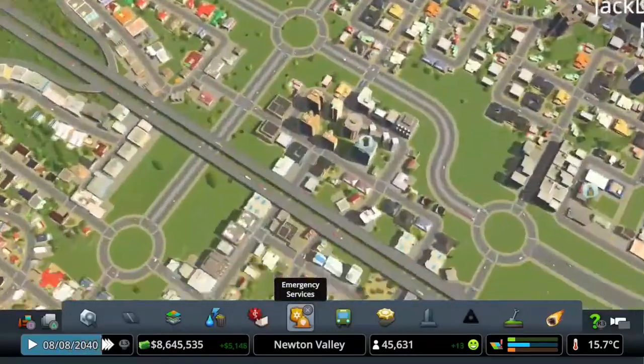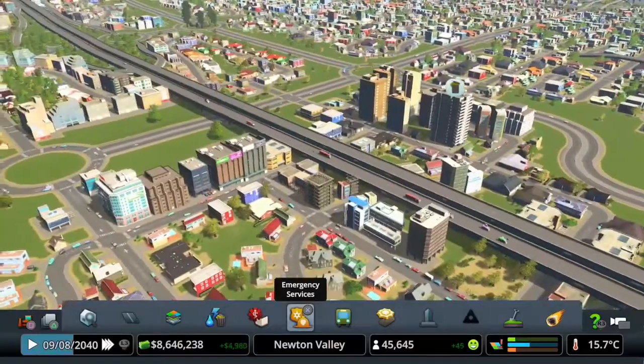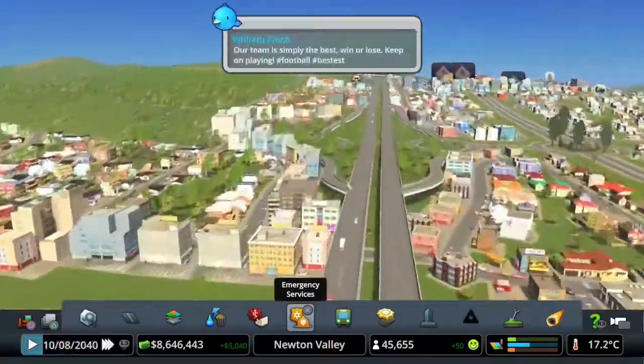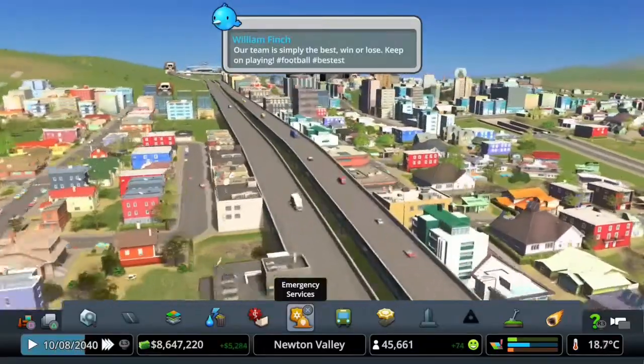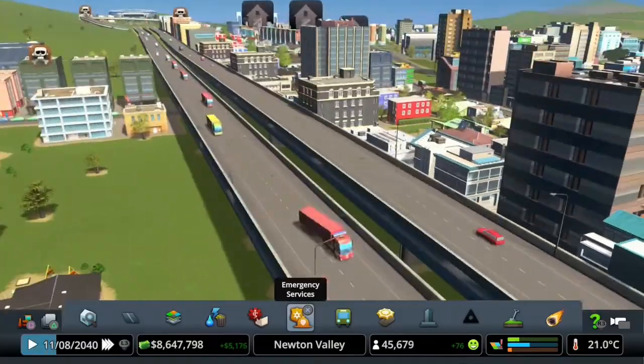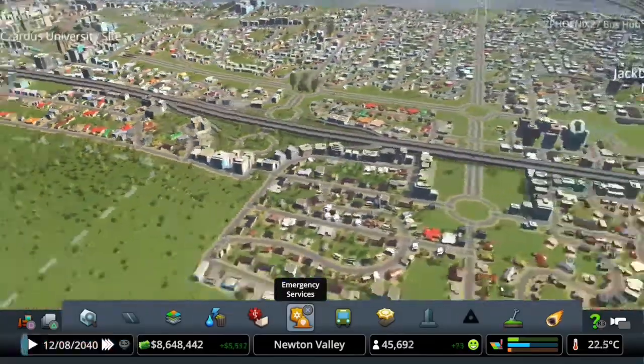All right. I don't mind the high residential buildings here. Look at that highway. That looks awesome, man, with the office buildings between. Wow. Cool. All right, moving on.